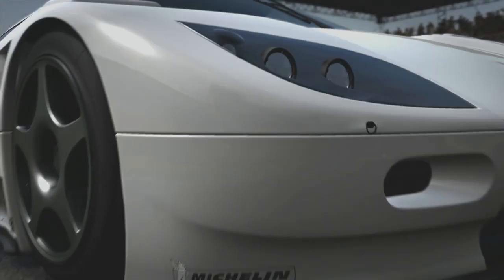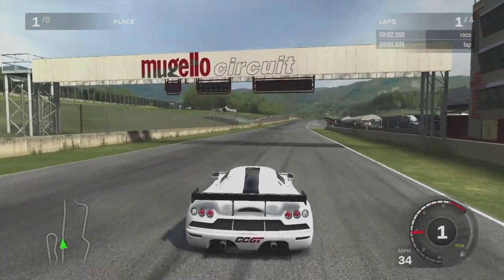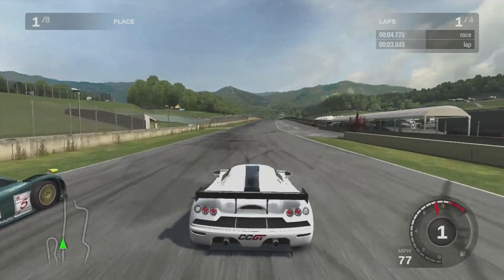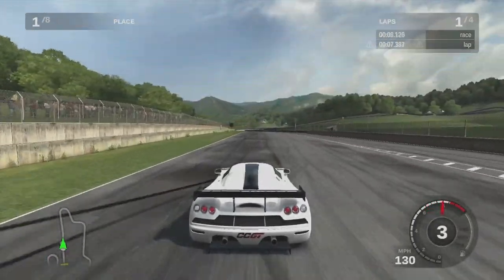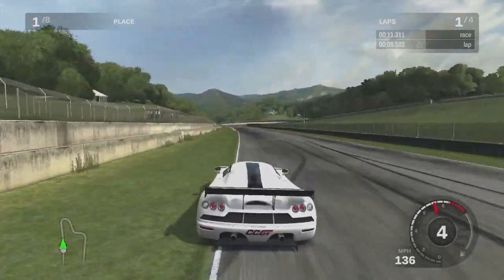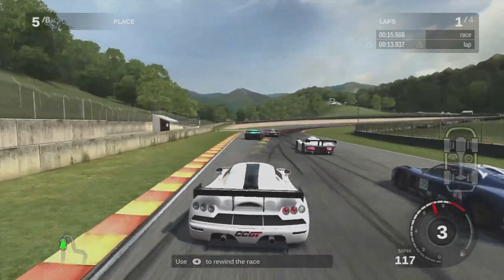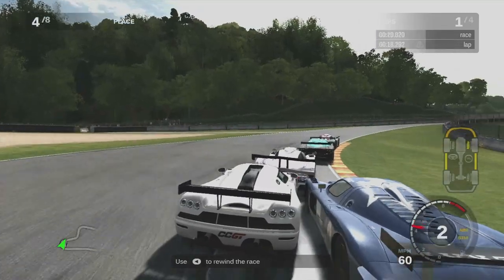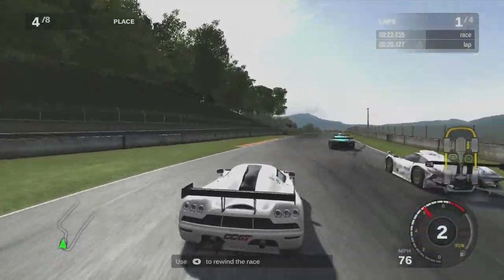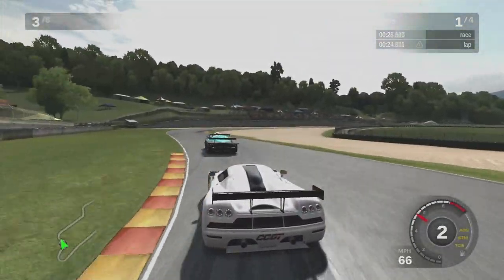Alright, here we go. Time for the Koenigsegg around Mugello. Bloody hell, that was wheel spin and a half. It seems this time, first gear hasn't been that much of a problem, except for the fact my driving has. And the AI cars as well.